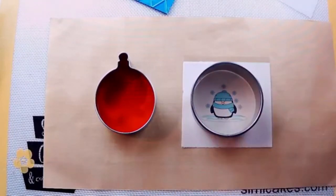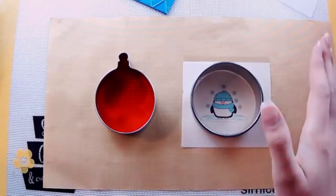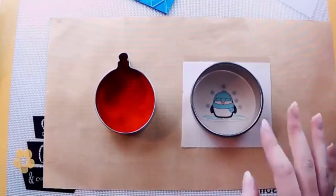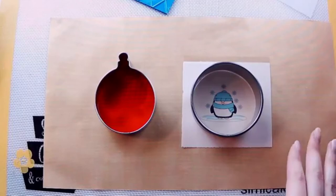You don't have to hand paint it, you don't have to do anything super detailed. It just makes it really efficient, and it makes it the same every single time, which is awesome in a bakery setting because you don't have to worry about variables or anything. It's just going to make it really, really streamlined.